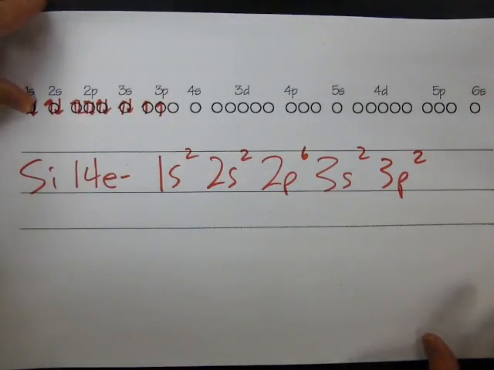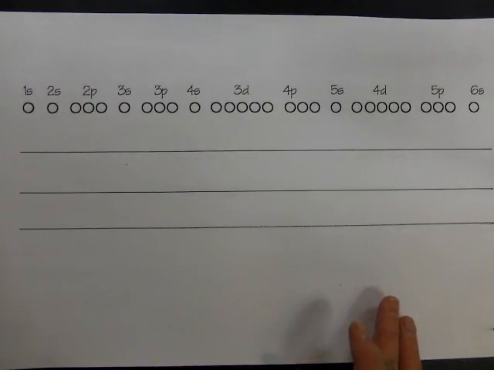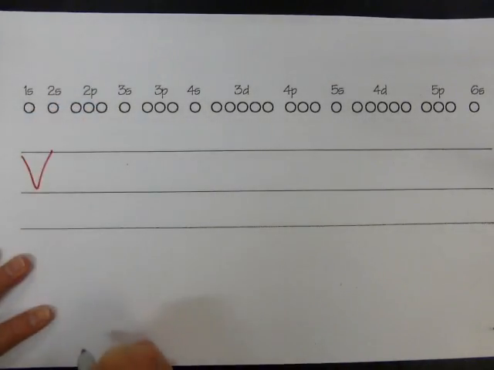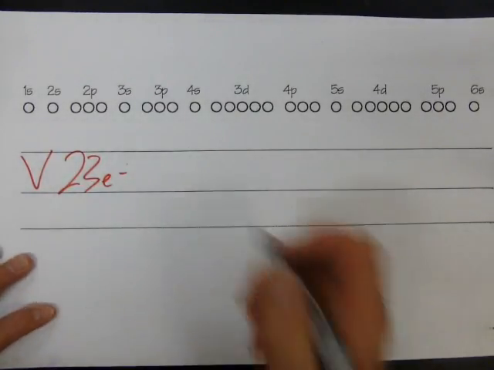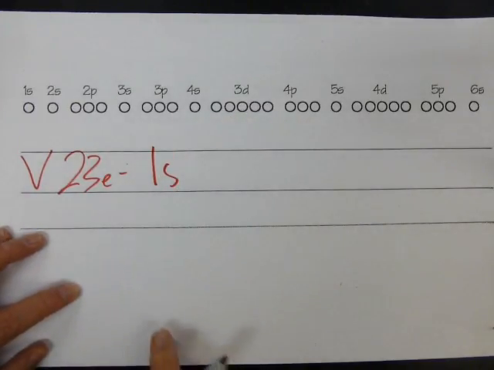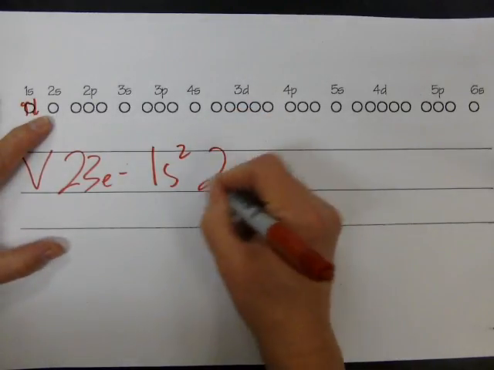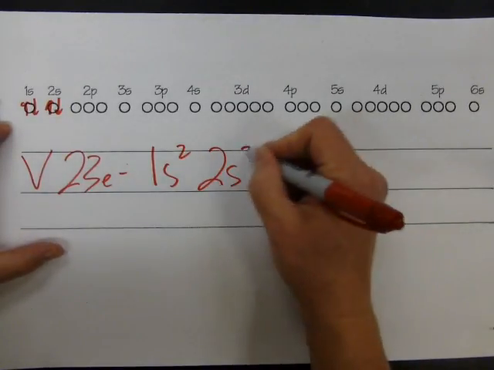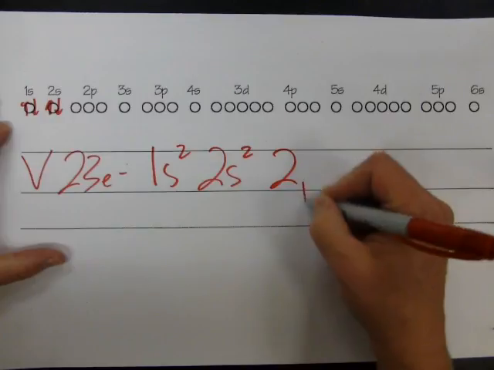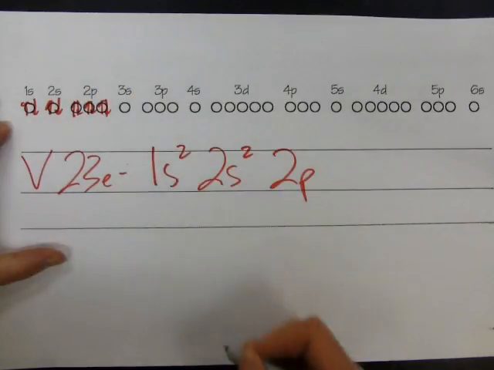All right, let's do another example. The next example is vanadium. Vanadium is number 23 on the periodic table, so it has 23 electrons. And so I'll put the first electrons into the lowest energy level. I can put 2 electrons here. And then the next energy level, there's room for 2 electrons in the orbitals at that energy level. And then 2p electron orbitals, there's room for 6 electrons. So I'll fill that level up with 6 electrons. I've used 10 electrons so far.